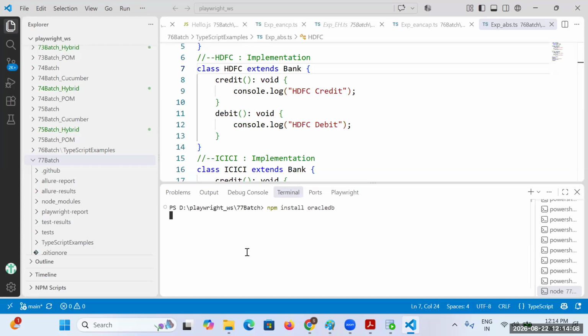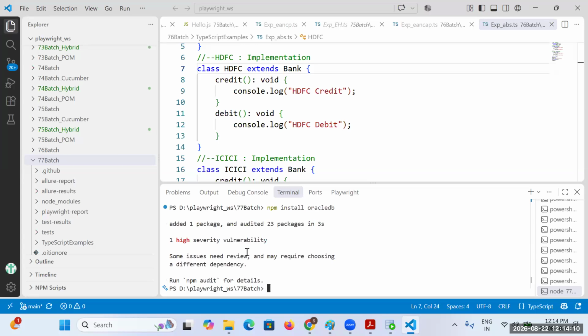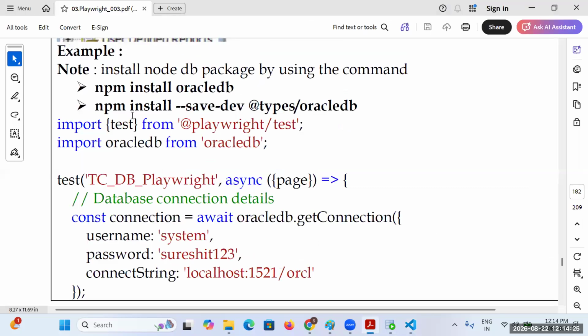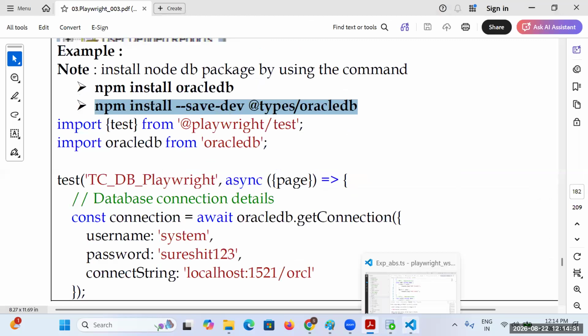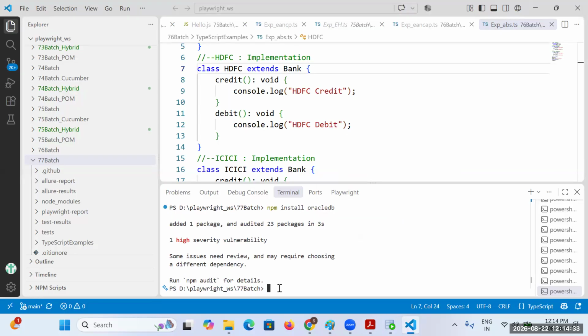Right. Now it will install the libraries. Along with that, related to Oracle, I want to install the respective dependencies.